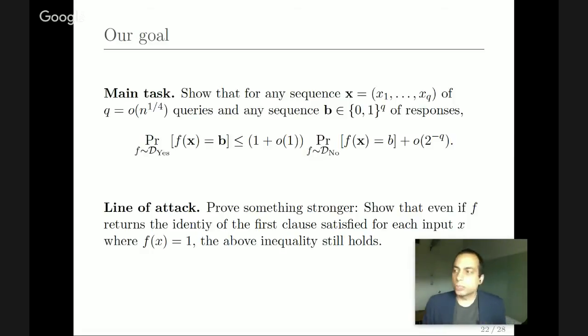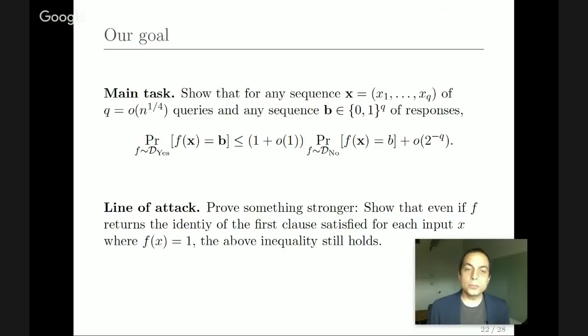So what we want to show is that for any queries that you pick, roughly n to the 1/4 queries, inputs, you have to pick them to be balanced because of what I've promised you, that the functions are going to be truncated, so everything else doesn't give you any information. You get to look at any set of responses possible. And I need to argue that the probability that you see these values on those inputs is going to be almost the same in the case when you have just a regular Talagrand random DNF as in the case where some coordinates were flipped.